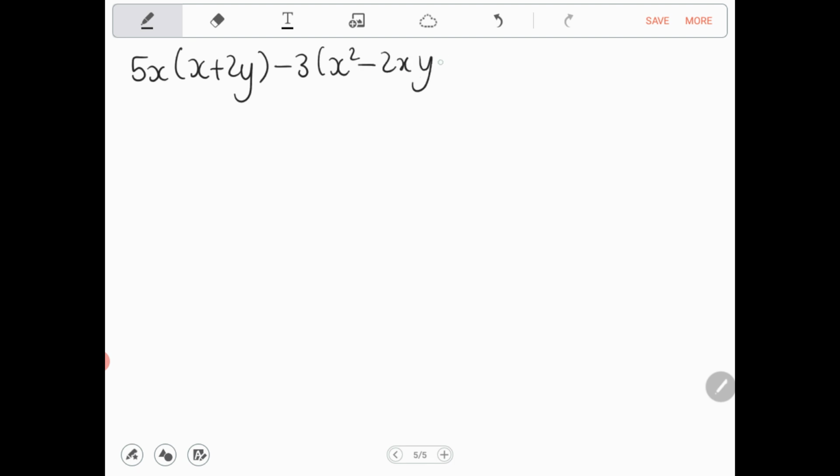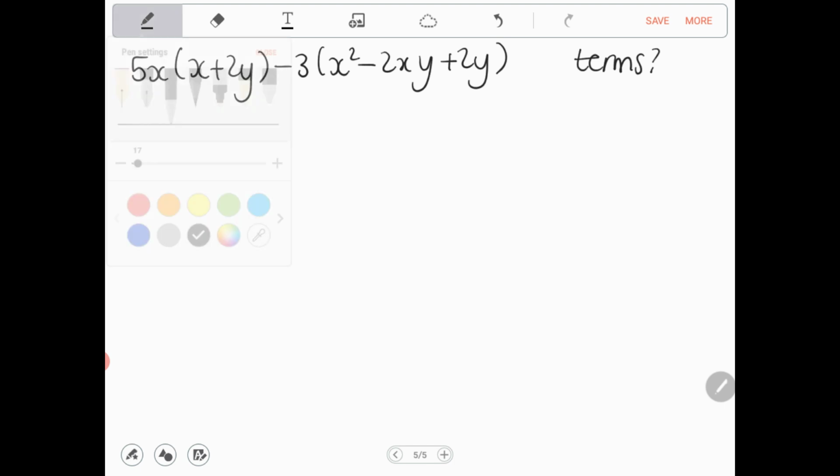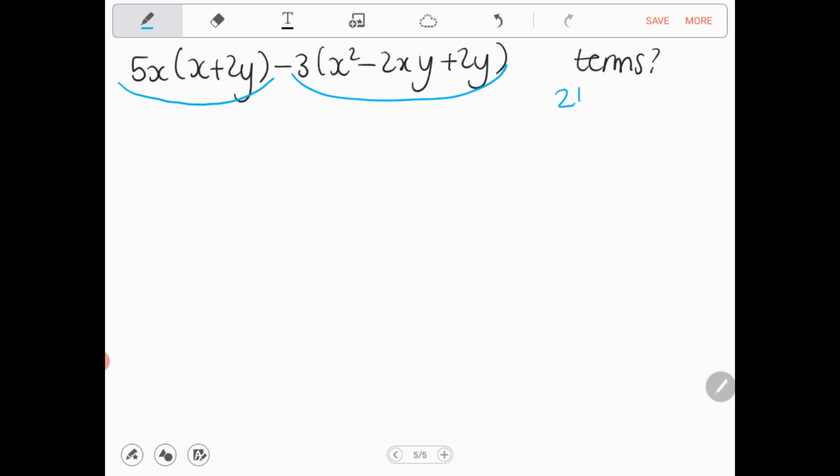All right, so we're looking at this one. Okay, how many terms? And it is, let's check, that's 1 term and that's 2 terms. So remember, you're going to have 2 terms later. All right, so we've got 2 terms here. So what are we going to do? We need to finish the multiplication in this term. And we need to finish the multiplication in this term, just like we did in our other examples.